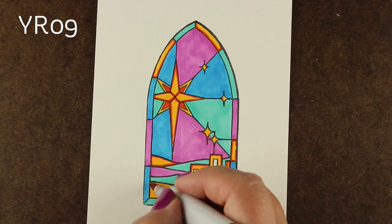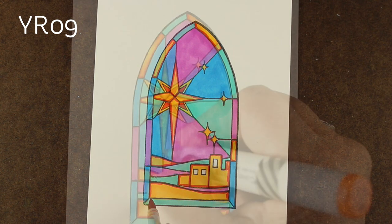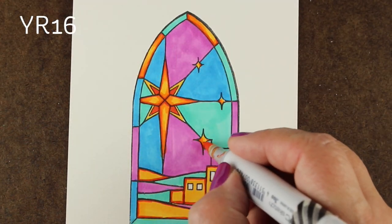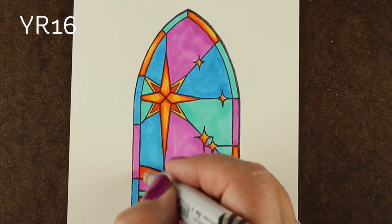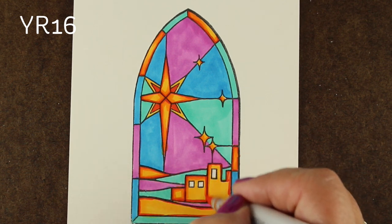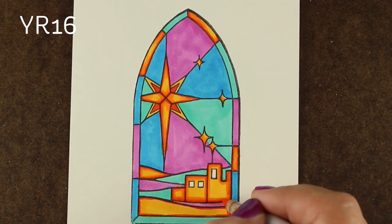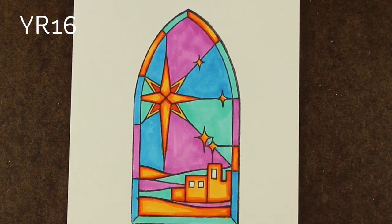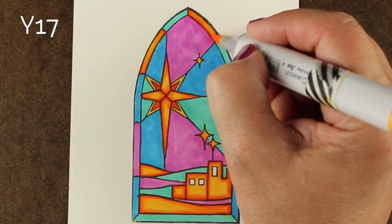With stained glass this technique is actually really good rather than trying to do flicking and have a highlight and shadow area. I'm going to speed it up a little bit here so you can see how this develops. I'm going in with my mid-tone color a little further into the image so I get a second layer of color building toward the center — just something you'll repeat throughout the whole process. Put a lot of ink down; don't be skimpy with the ink, you need a lot of ink to make this blend really nicely.